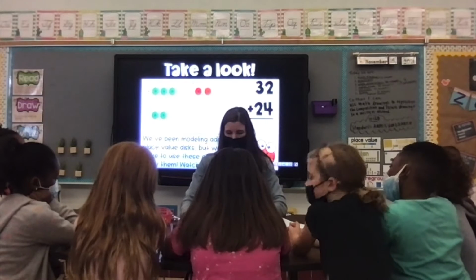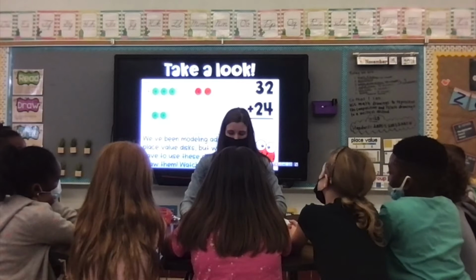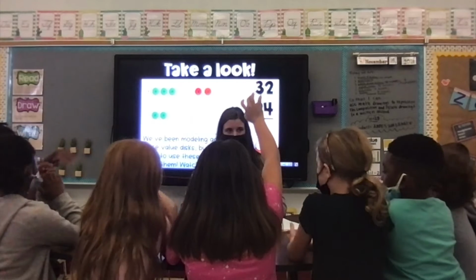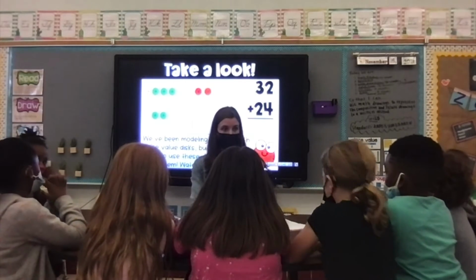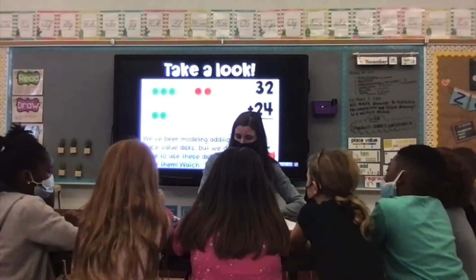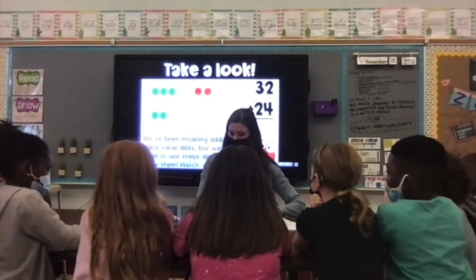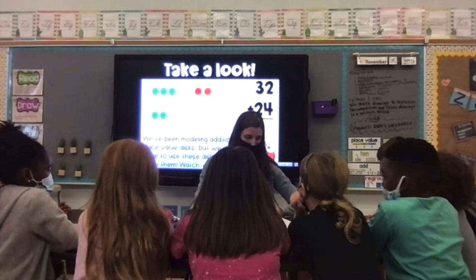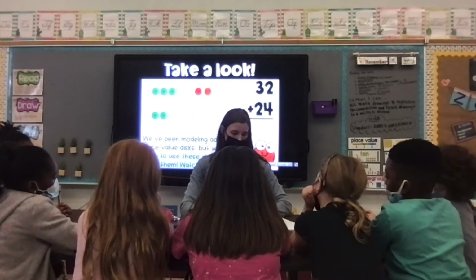Now let's look over here at my vertical form. Now yesterday I told you some very important things to remember whenever you have vertical form. What did I tell you? What's important about how you write it? Phoenix? Right? That's like the most important thing, is making sure it's lined up, right? 1s on top of the 1s, 10s on top of the 10s. What does this line down here at the bottom represent? Sign? The equal sign. That's the equal sign, right? So rather than having 2 small lines on top of each other, we have 1 big one at the bottom. Okay? Now, where do I need to start adding?